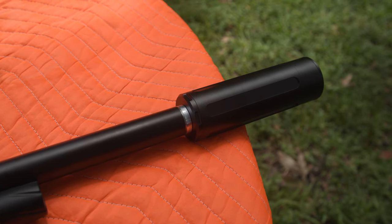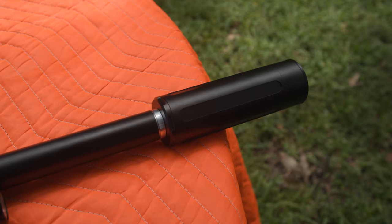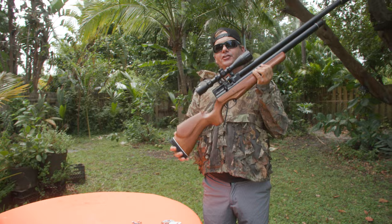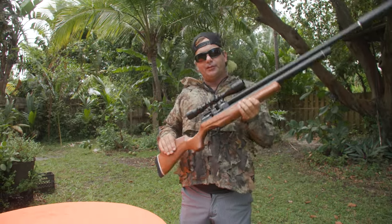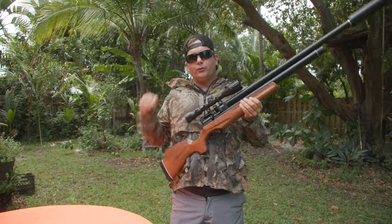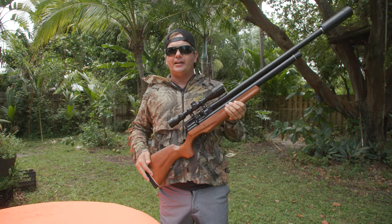I also have a Donnie FL Ronin on the front to keep the noise down. Here we are with the AEA Challenger. We've got this courtesy of Airgun One from my good buddy Pablo. It's a .30 caliber, and a lot of you have been asking: will any of these pellet guns shoot through a coconut? So we're going to find out right now.